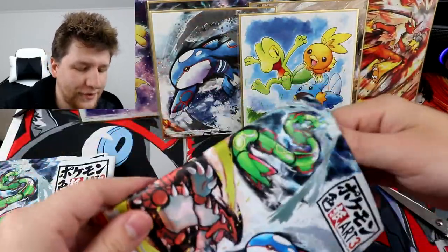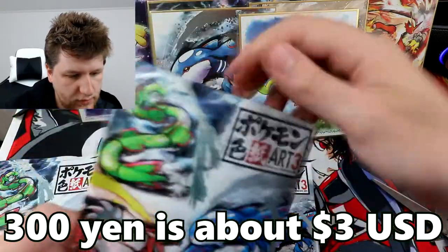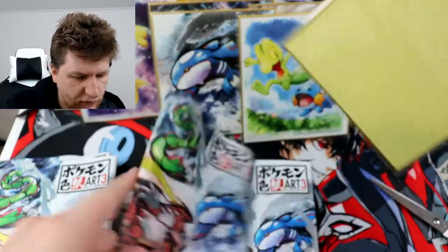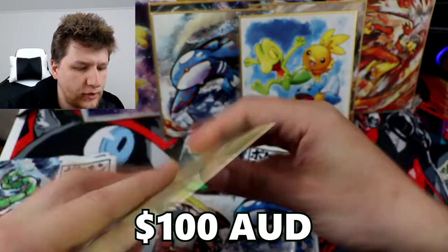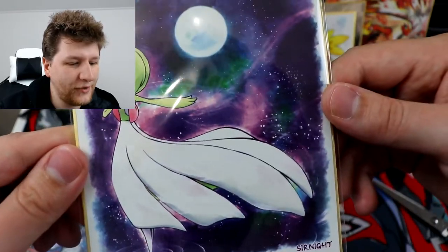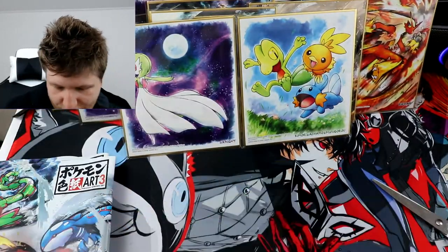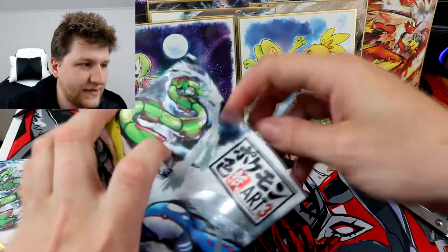These are so good! They're pretty cheap too. I think in Japan they retail for about 300 yen. I paid $3.20 for them. I paid $100 for all of these. Ooh, Gardevoir! Yeah, another one that's not a double. That's awesome! Got most of the set now. That's so cool. Okay, next.